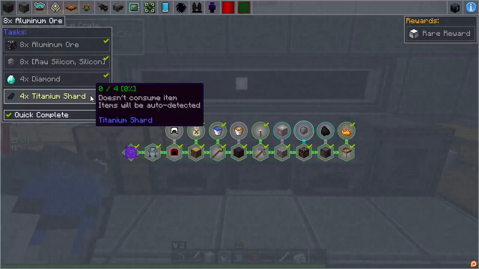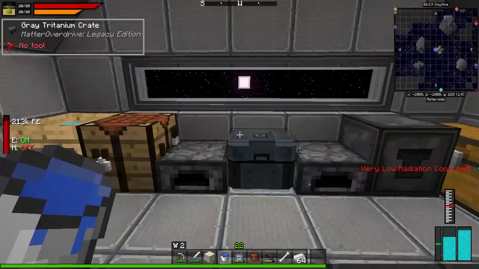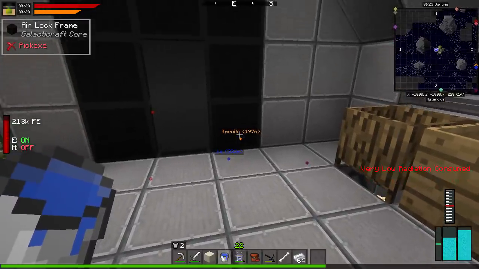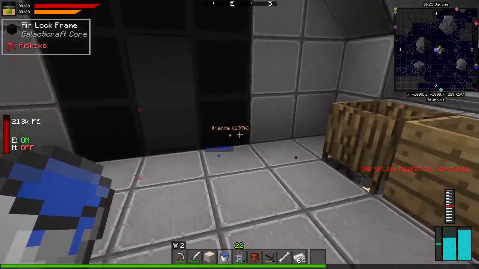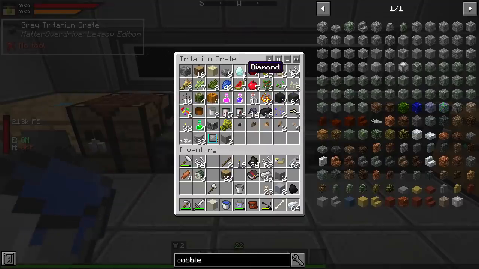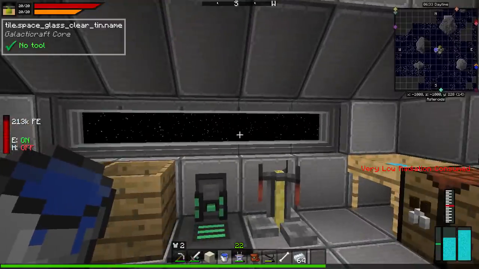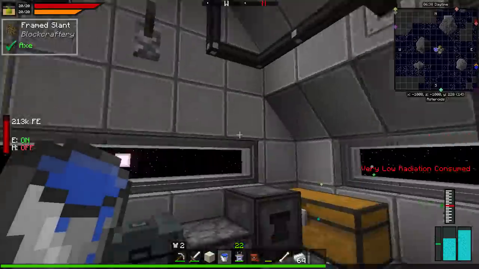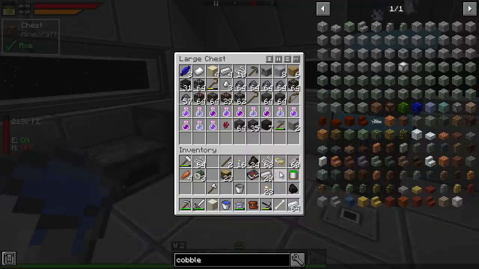Titanium shards I could actually get now because I've got the ilmenite somewhere. Yeah, that ilmenite. So that is basically titanium. You get titanium for that, but I need to upgrade my pickaxe. But I do have some diamonds, so I could do that as well. But it looks like I really just do need copper. So it looks like we're going to go back out into the world and try to get some.